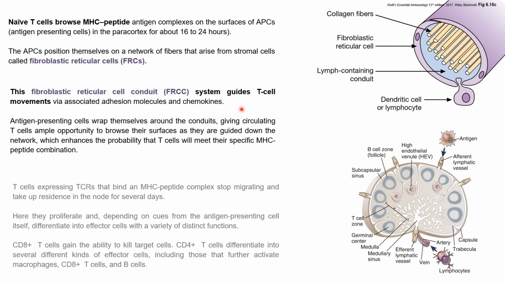So this system guides T cell movements. T cells actually survive in the paracortex. That's the T cell area, the region below where the germinal centers are, in this area here, for about 16 to 24 hours. And when I say survive, I mean they stay in the area for up to this time. And in that time, as they move along these networks, if they encounter antigen and become activated, then they develop into follicular T helper cells, which, as I mentioned, have their role in activating B cells. If not, then they exit the lymph node and travel to another lymph node.